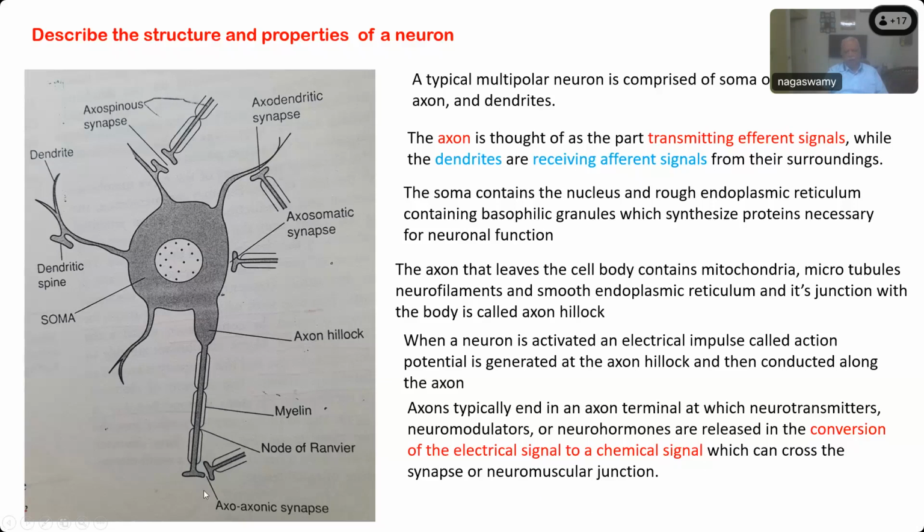So the transmission of action potential along the nerve fiber by the axon is electrical in the beginning, and at the junction where it joins either another nerve or a muscle, it becomes transmission by a transmitter or a hormone substance, so it becomes chemical in nature. So it is called electrochemical conduction or electrochemical transmission. Okay, so that is the basic structure and properties of a neuron. Axonal properties are carried out by proteins such as kinesin and dynein. These are the two proteins which help in this conduction also.